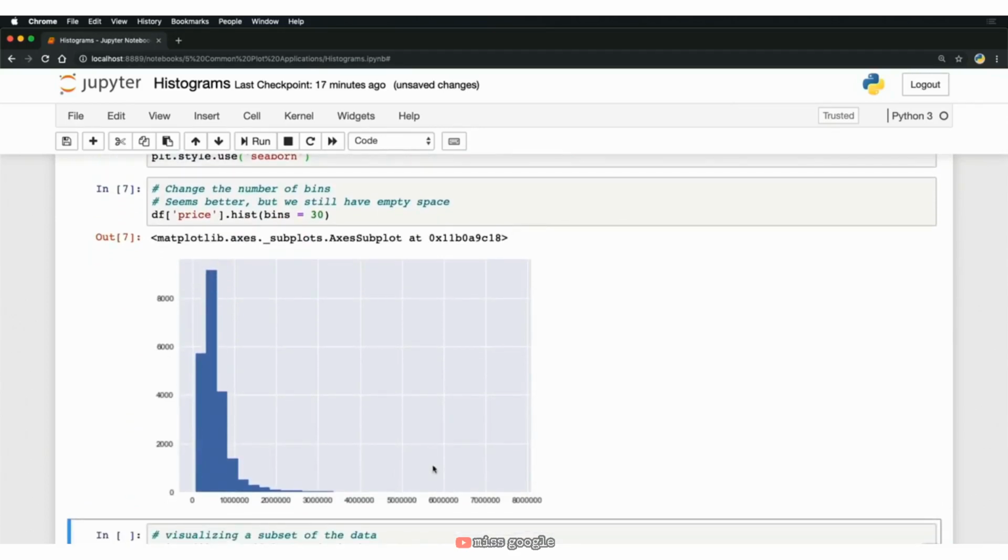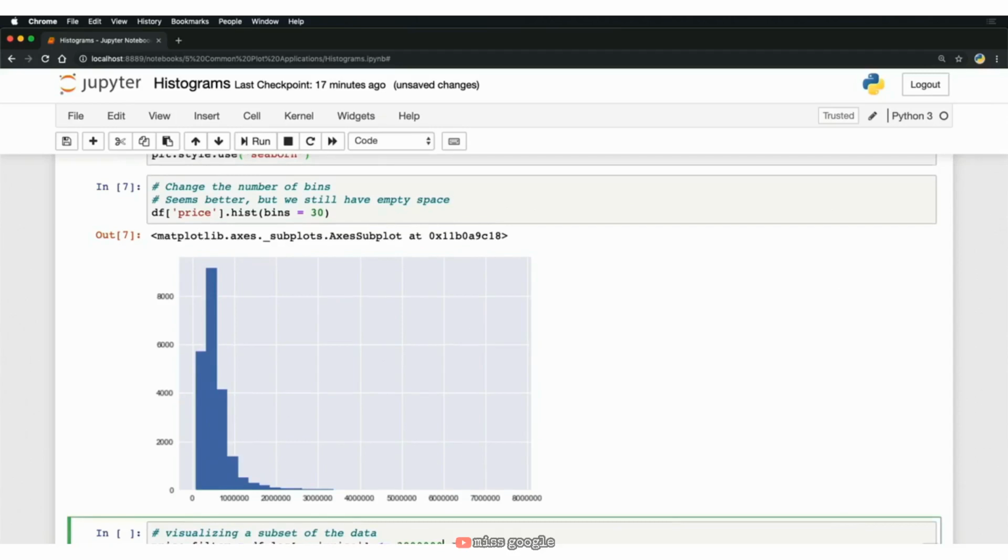One problem with our current visualization is that we seem to have a lot of white space. This is most likely due to outliers. Oftentimes, you're only interested in a subset of your data. Say, for example, you're only interested in visualizing a subset of your data of homes under $3 million. To select homes under $3 million, we're going to do df.loc and specify that we want the price column and that we only want homes under $3 million. We're going to assign this pandas series of true and false values to the variable price_filter.